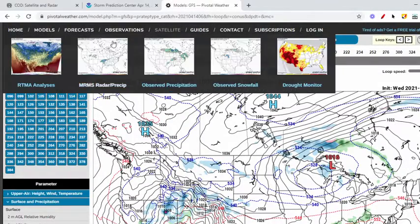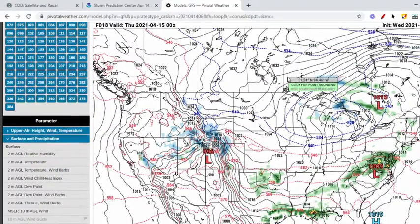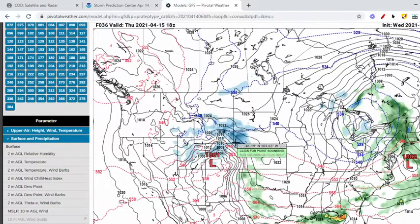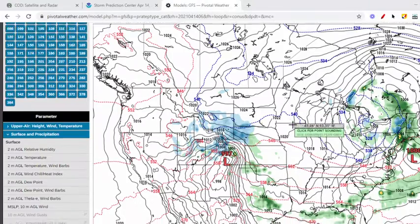So let's just kind of see what we have going on right now. We're not going to focus too much on severe weather today. I don't have a whole lot of time. But we can see Thursday, even tonight, this afternoon, this evening into tonight, we're going to see some snow for areas of Wyoming, maybe moving into South Dakota, Nebraska, Colorado by tomorrow morning. And tomorrow afternoon, we can see our surface low getting much stronger and much deeper across Colorado, southern Colorado. Gusty winds across the high plains, and light to moderate snow falling in Nebraska, South Dakota, Wyoming, Colorado, Utah. And we can see an unsettled pattern across the south.